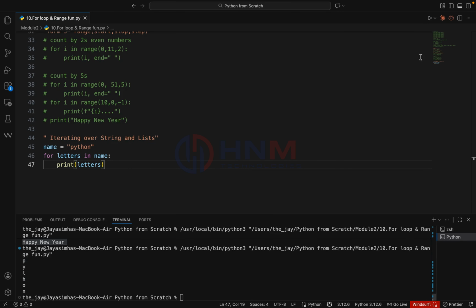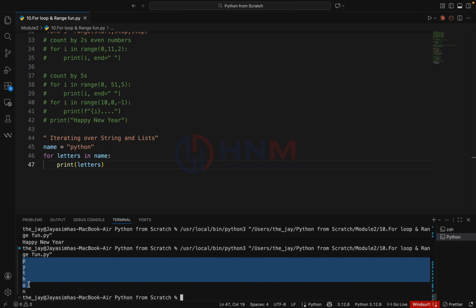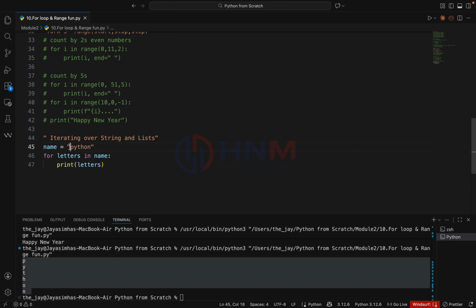We'll see the output. What is the output? P, Y, T, H, O, N. So this is a for loop iterating through a string. This is the string Python, and each character is printed line by line.